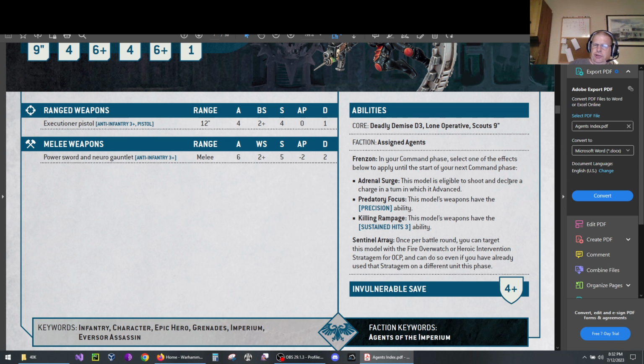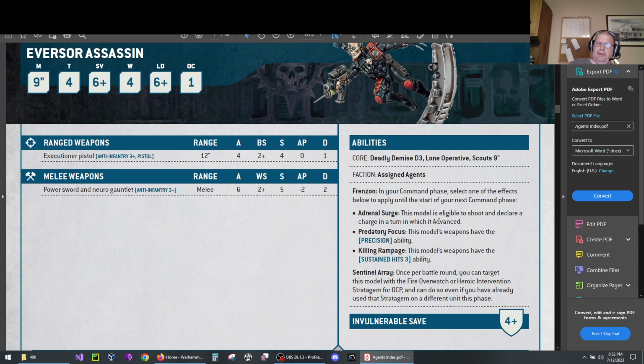Adrenal surge, eligible to shoot and declare a charge in a turn in which he advanced. That's fantastic. Since his movement is already 9, he's a pretty long threat range there. Predatory focus. He gets precision, which of course is great. Very handy. That's the whole point of assassins. Notice that he doesn't natively have precision, though, because he's kind of a kill everything assassin. He's not a precision assassin.